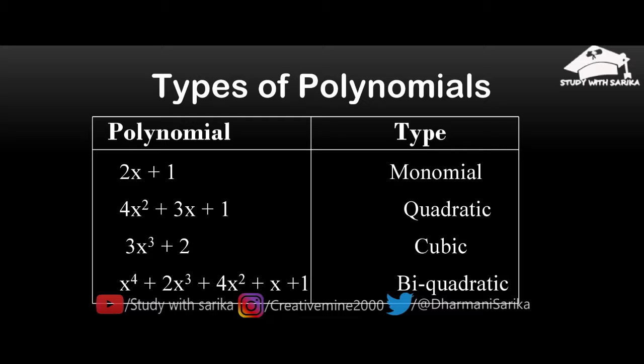So in today's video we have seen what is polynomial and some aspects related to the polynomials. And I would like to mark one thing, that whatever examples I have mentioned here, these are all polynomials in just one variable, because there is only one variable x. Just the degree keeps on changing, but the variable is the same. That's why these are all polynomials in one variable. They can be in many variables, but in the syllabus of class 9th and 10th, the students will only come across polynomials in one variable.